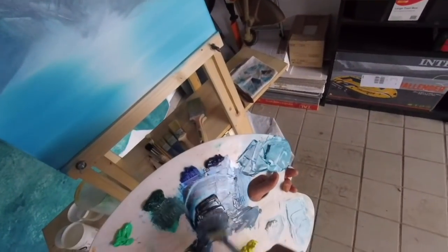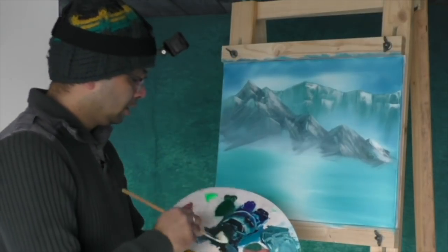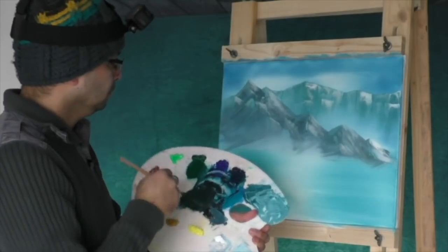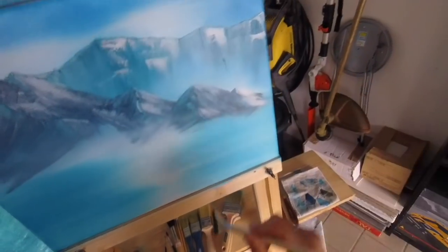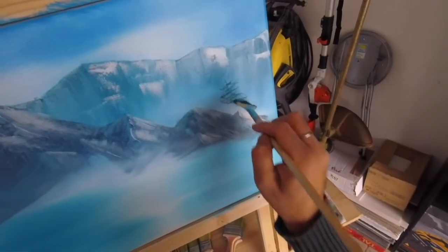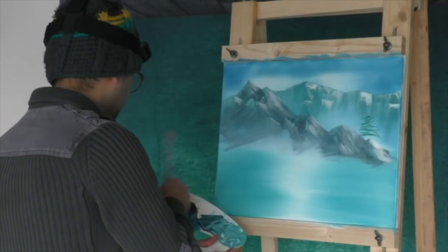Just using the same colors, making sure that it's green, not blue. I'm just taking some green, more of green, and the ones which I used before, just mixing them together. Let's see how the trees come up. We'll start from the right. Don't be scared. I think I need more color. This has to be completely dipped in color.